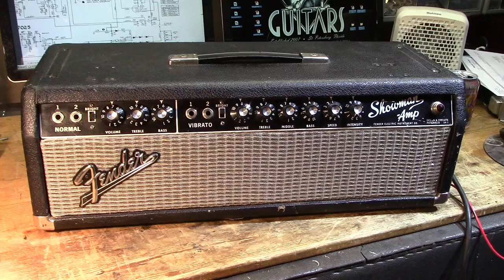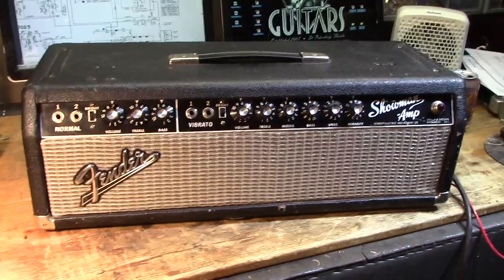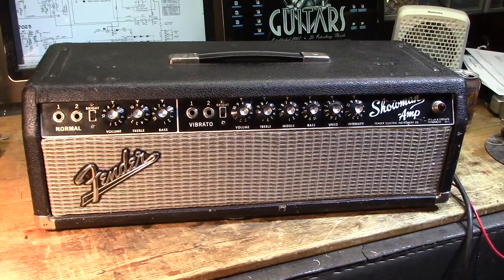I'm calling this the Marx Brothers Showman because a bunch of work was done inside this amp over the years, and I'm not sure if it's supposed to be a joke or not. Showman's a fine amp. Has a lot in common with the Twin Reverb, although it does not have reverb, obviously.